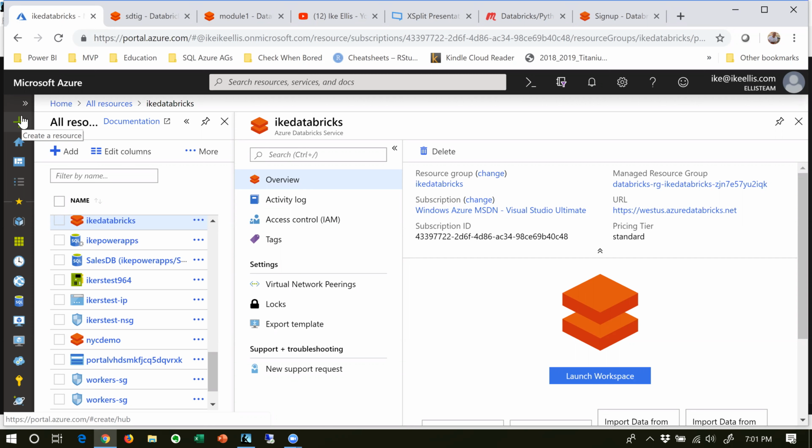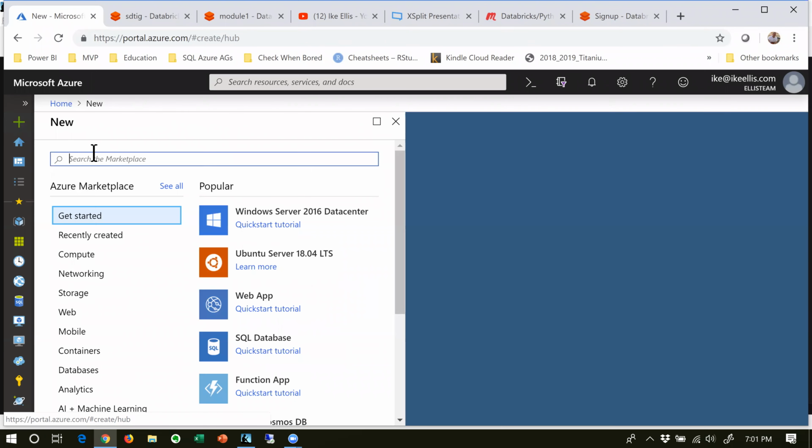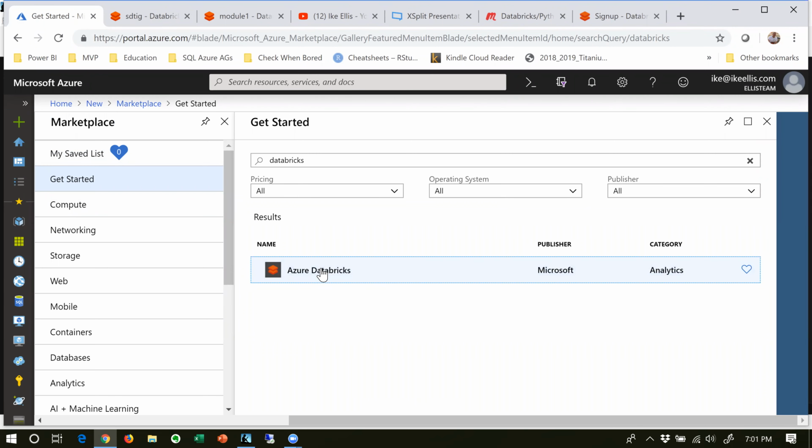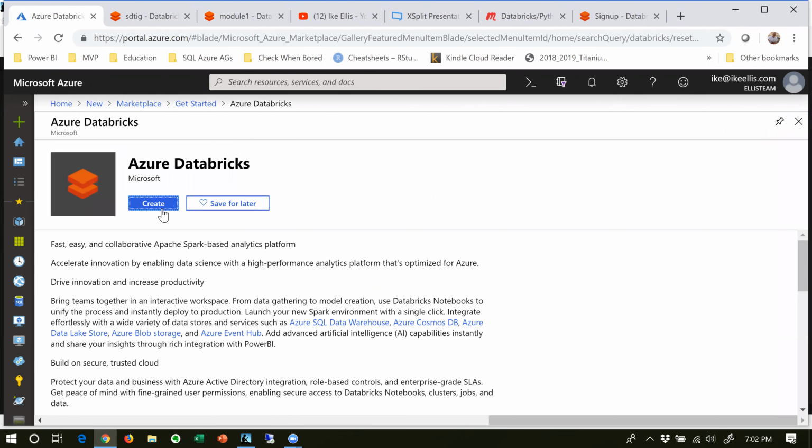Okay. Oh, is that me? I'm just checking. Yeah, the Zoom's working. Okay, great. So if you wanted to use Azure, what I do is this. I just type in Databricks, right? And the very first option is this Azure Databricks, right? And I click that. And then I click Create.